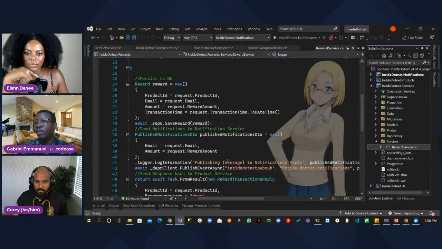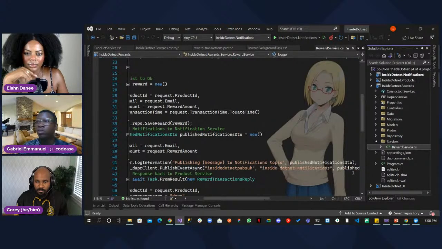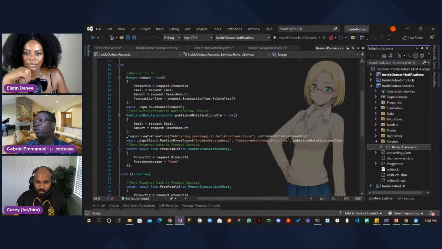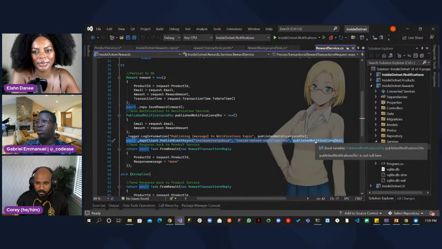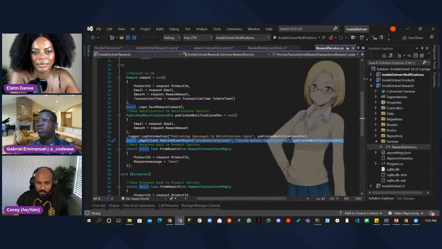And remember when we mentioned that just with one line of code, we could do whatever we want to do with Dapr. So right now, I'm going to zoom this out a bit. Okay. So just with this line of code on line 42, that's using this publish event async, and then passing our pub sub message, the topic, and also what we're sending to the publish subscribe topic, right? And we're going to come back to notification service where we're subscribing to that event. But let's briefly talk about Dapr.